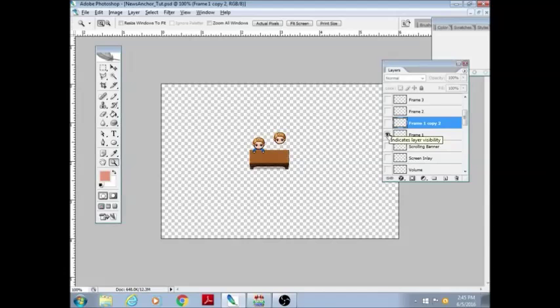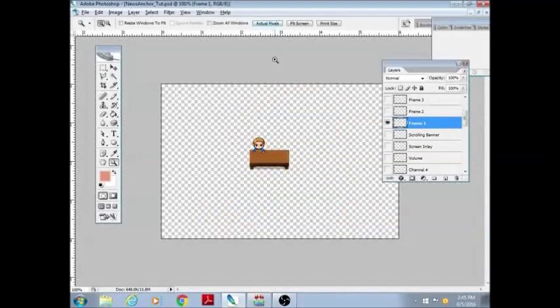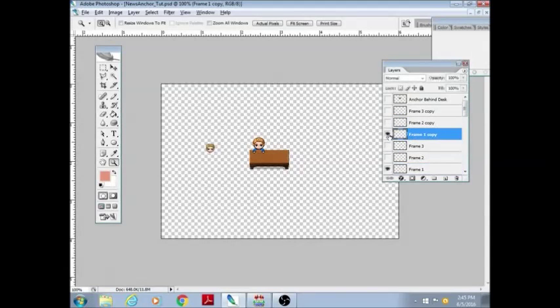And so all I did from there was I took my 3 frames of animation. Put the head where it's supposed to be. And so this would be my first frame. And you see where it says frame 1 copy, frame 2 copy, frame 3 copy? Well, that's just the heads. Frame 1, frame 2, frame 3, and they're just scaled down.